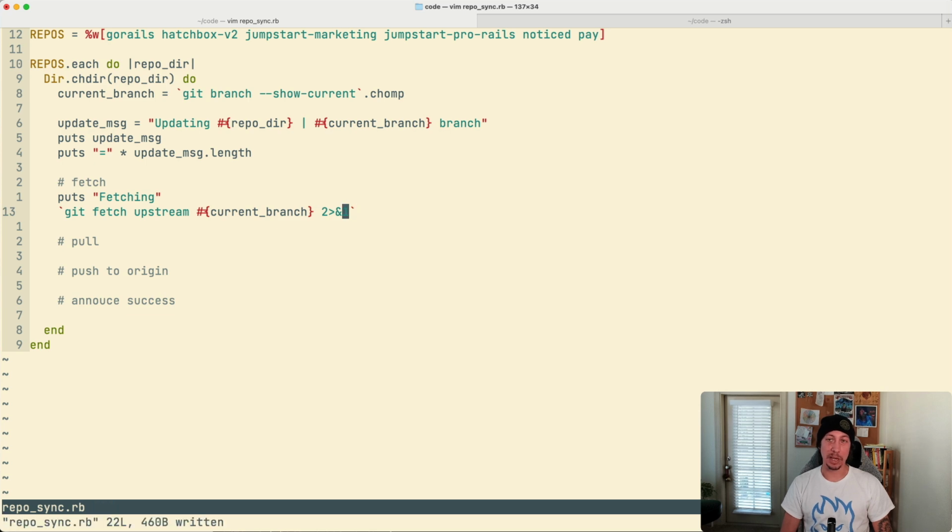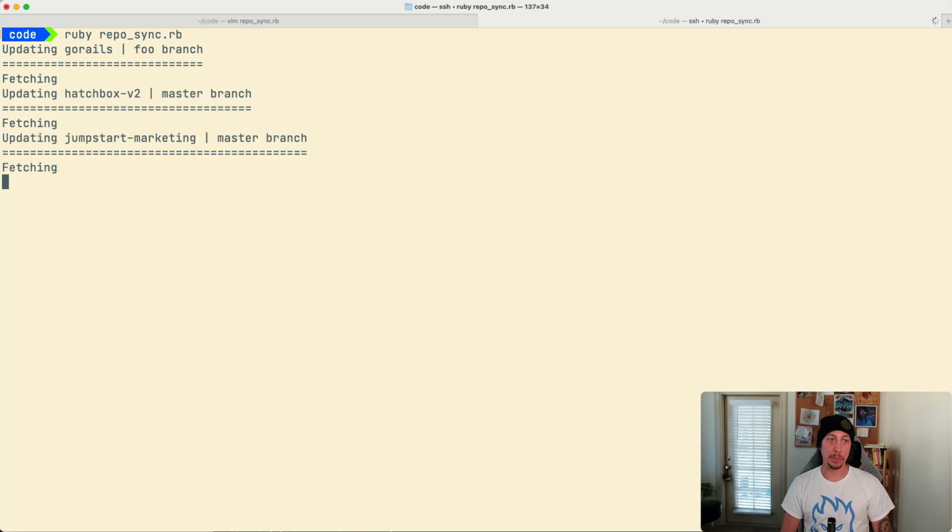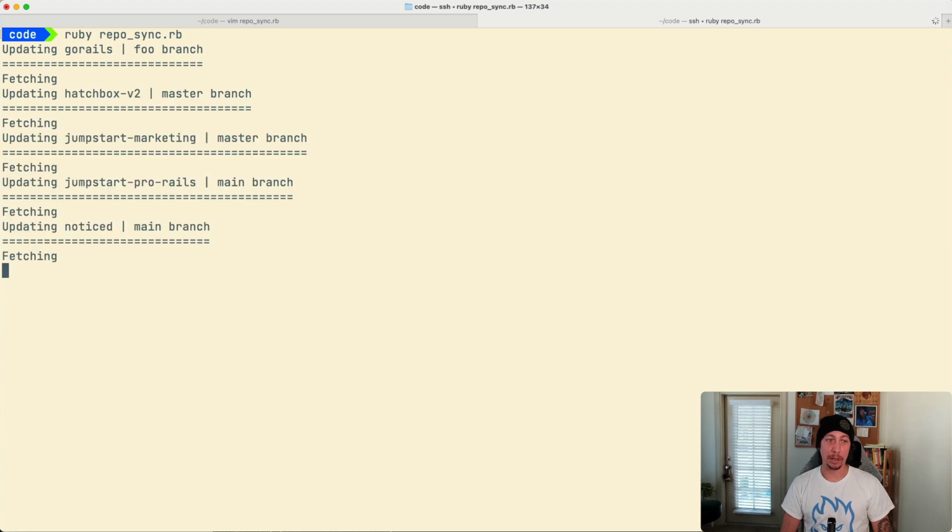Okay, so now if we save this and rerun our program, we see none of that output that our git command would be producing from standard error, because we've captured that. We redirected standard error to the same place that standard out is going, and standard out is being captured or returned by the backtick method. So we're kind of capturing that and holding it for ourselves.